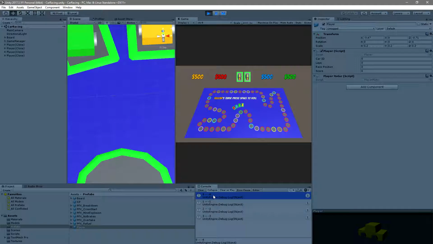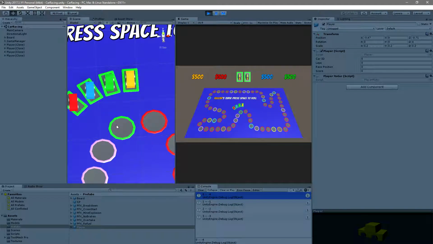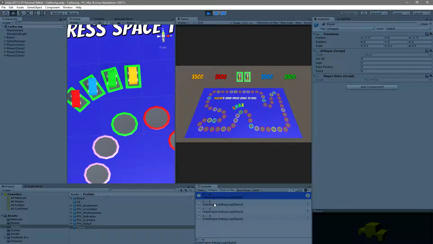All right, so you see player 0, which is red, has -4. Player 1 has -1. Player 2 has -2. And player 3 has -3. Therefore, player 0... Okay, that didn't go so well. Which means, wait, player 1? Who's player 1? No, but wait a moment. Why is yellow going first? If yellow is going first, so yellow is what... Player 3.